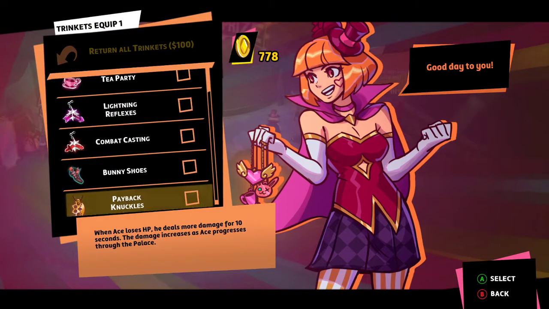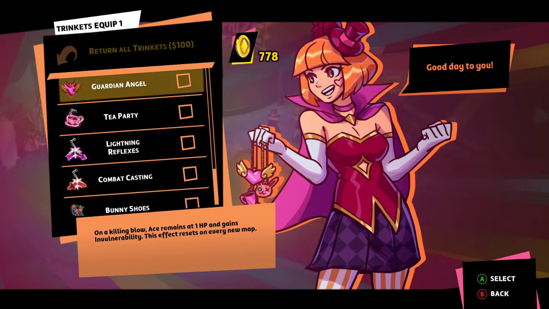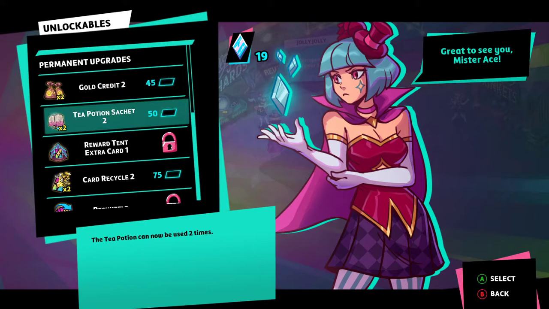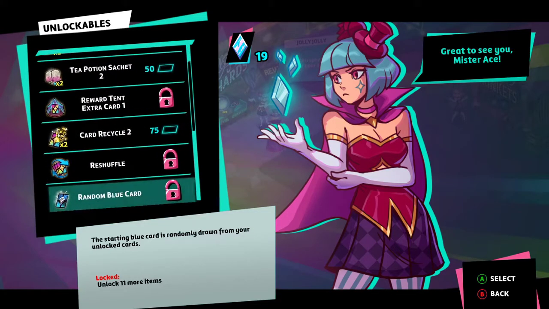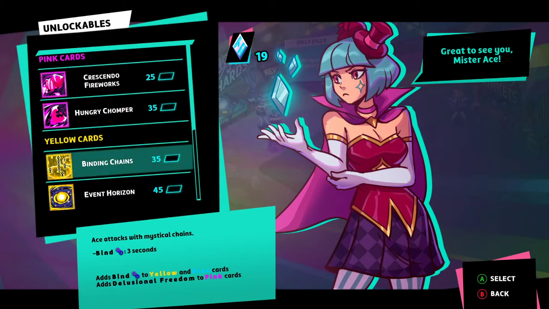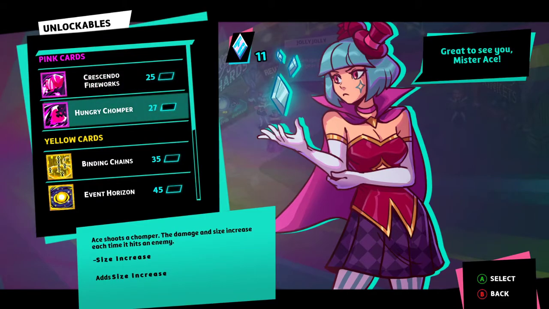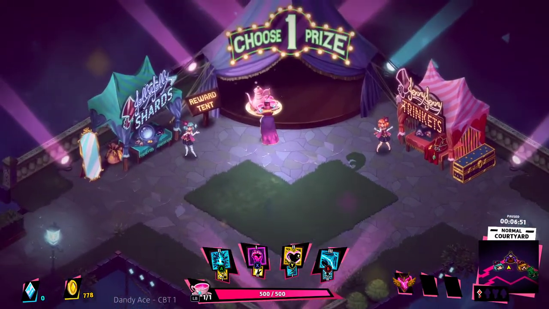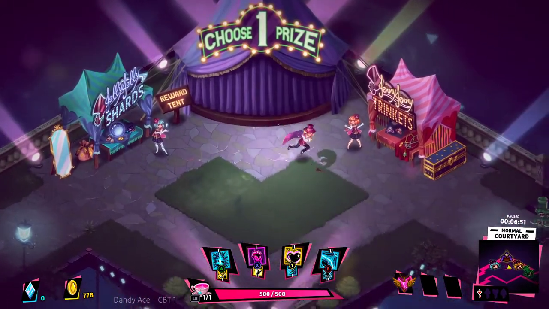I don't really like much of the starting trinkets until we get to Toughness. I don't really care much, but I pick up Guardian Angel just because it's nice to have. And you also can't progress until you pick one up. So, over here at Jolly Jolly, great to see you, Mr. Ace. We can pick up cards. You can upgrade stuff. Normally, there's not really much I would care for. However, I am willing to put into Hungry Chomper since I feel it's going to be quite important. Look at this, I'm going to refill.